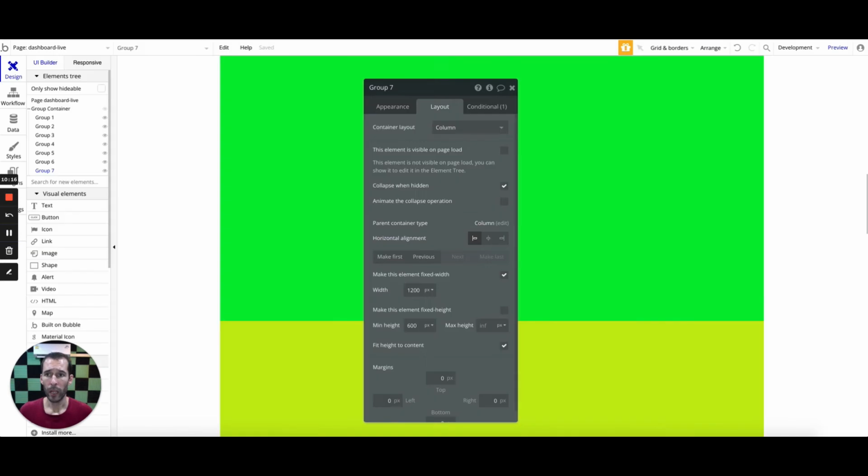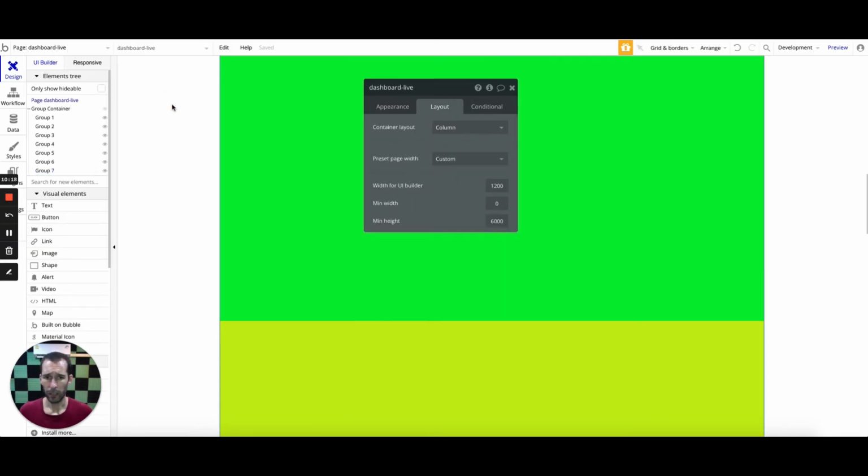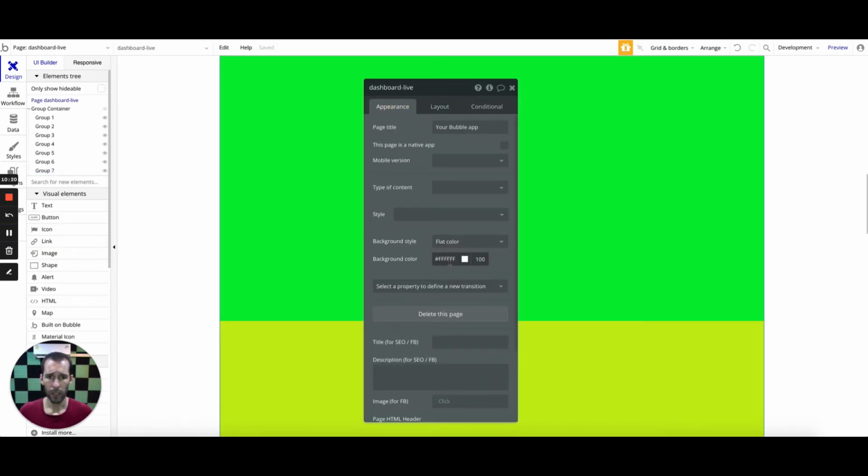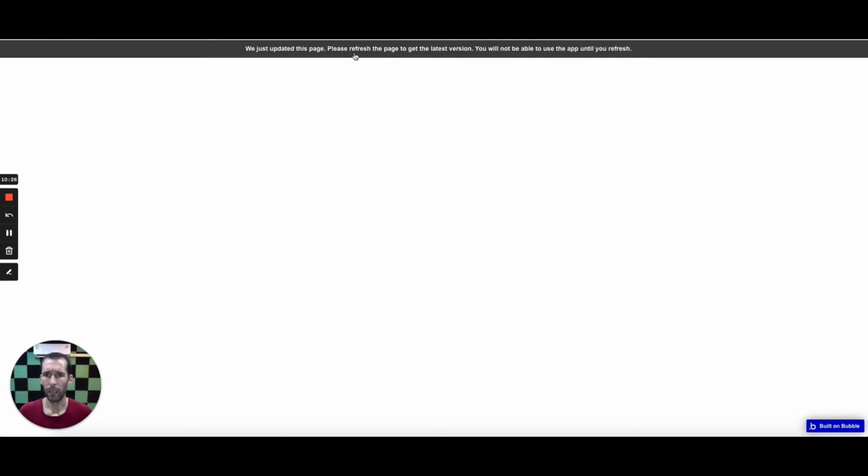It's just white. Now, the actual page itself does have a color on it, or well, it should. Let's go ahead and make this sort of dark color. Let's come back into here and refresh the page, and hopefully we'll see something. All right, so we see that the dark color is there, so at least we got the page going.